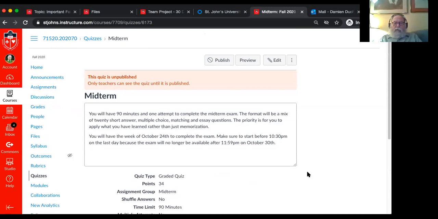But yeah, I like this because it's a good way to think through the different options and how different instructors are wanting to give an exam. And it's nice to know that there's some flexibility in terms of just sending it to them kind of like a take home, but still using the platform, still using Canvas for them to upload. But it just depends on the discipline. Some instructors want to be right there with them, kind of like what you're going to be doing. For me, I'm going to give them the whole week and they could start that 90-minute exam at any time during that week. Sure.